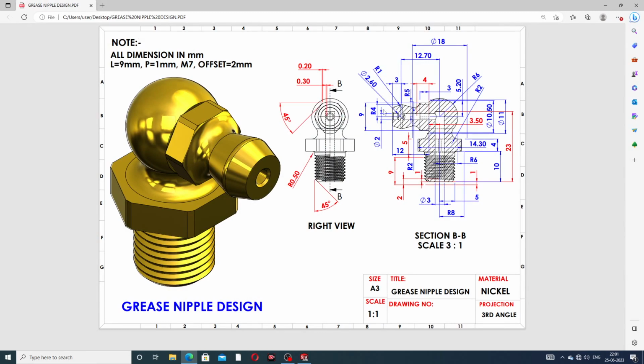This is 4 millimeter, and this is 5 millimeter, 2.6 millimeter. This cutout is 2 millimeter, and this length is 12.7 plus 3, 15.7 millimeter. Okay, all is perfect and correct.